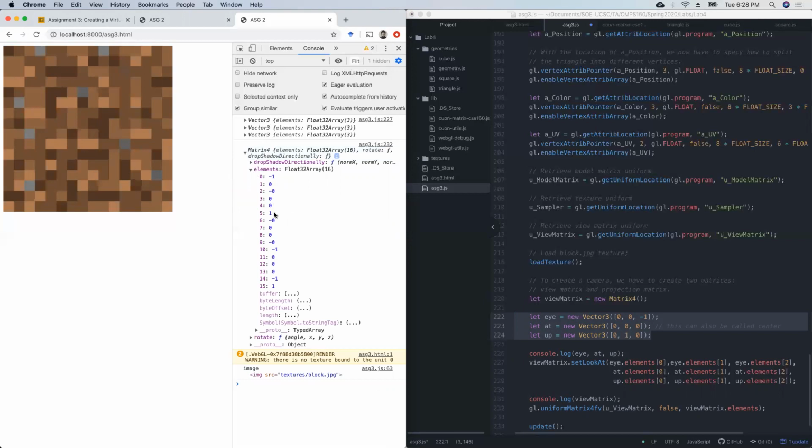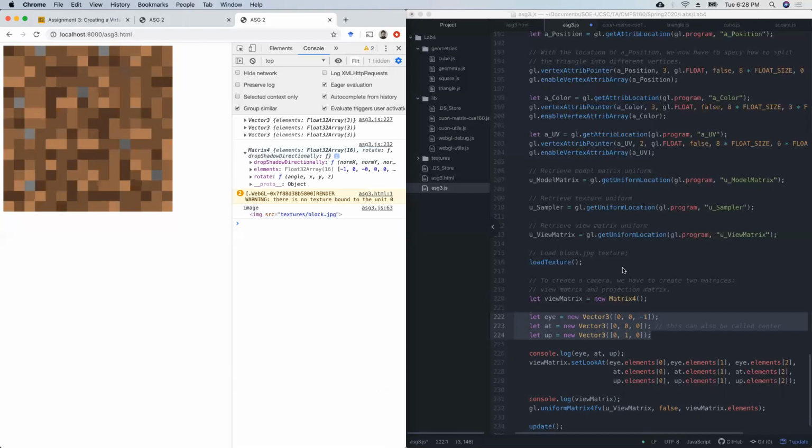-1. It's not the identity, but it's the negative. Let's see. Yeah, so it's not the identity, but it didn't change anything. What we can start doing here is changing some stuff and see what happens. So I want to play with these values a little bit. For example, what happens if we moved this further back to -5?